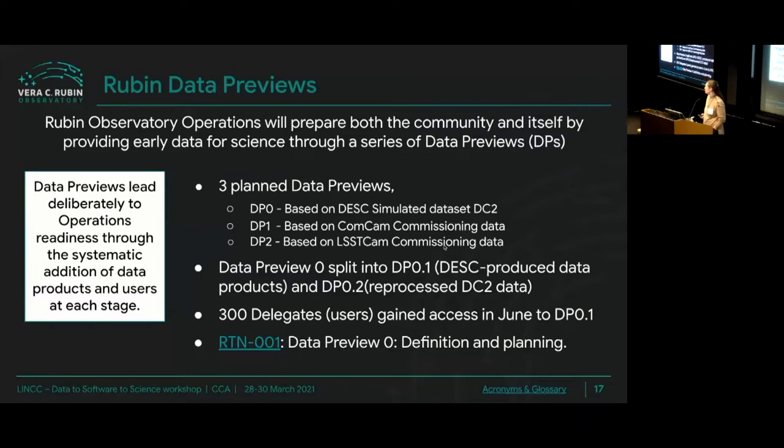Can you say a little bit more about larger scale processing? So one of the advantages of having a data center back at NCSA was that it sat next to larger scale computing that was plugged into XSEDE and other national resources. Now that it's at SLAC, let's say if one wanted 10 million core hours on a resource, are there any provisions to get that either at SLAC or at some of the other national centers? What's the recommended way to do large scale processing on LSST or to get cycles for them?